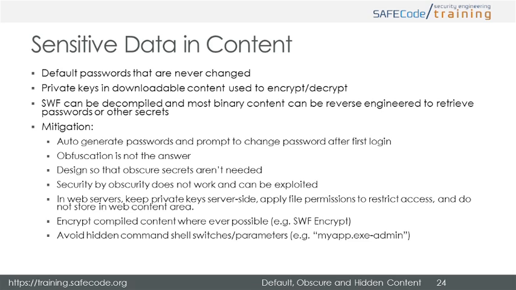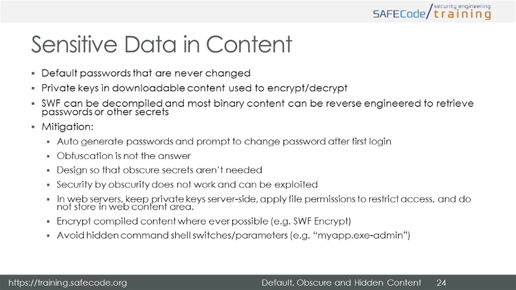Many systems are delivered with default credentials that are never changed before deployment. Private encryption keys in downloadable content defeats the whole purpose of a private key. Flash content can be decompiled. In fact, most binary content can be reverse engineered to retrieve passwords or other secrets. So how can you mitigate this? Auto-generate passwords and prompt the user to change their password after the first login.